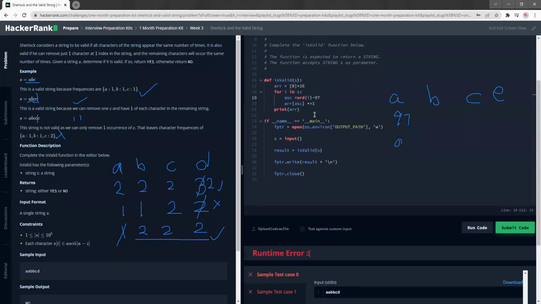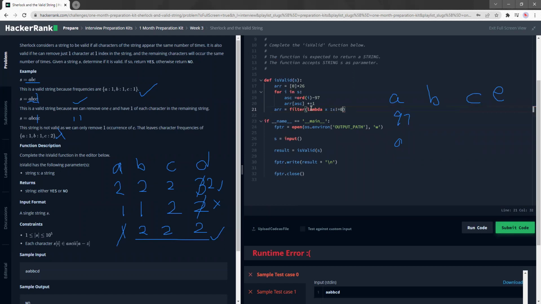Since it's only 26 items in the array, I can choose to do very inefficient coding. I'm just going to use filter, list, and sort and whatnot. So arr is equal to filter, lambda x, x is not equal to 0.